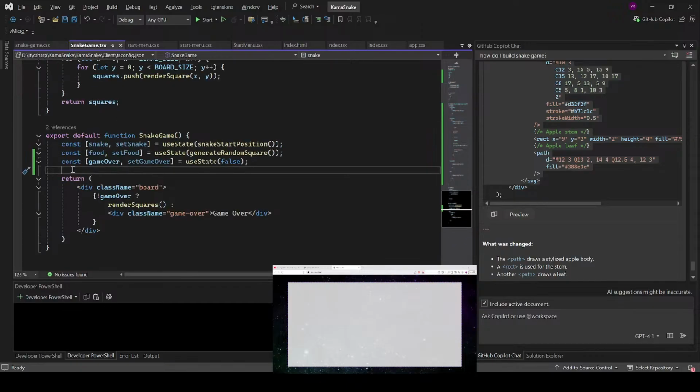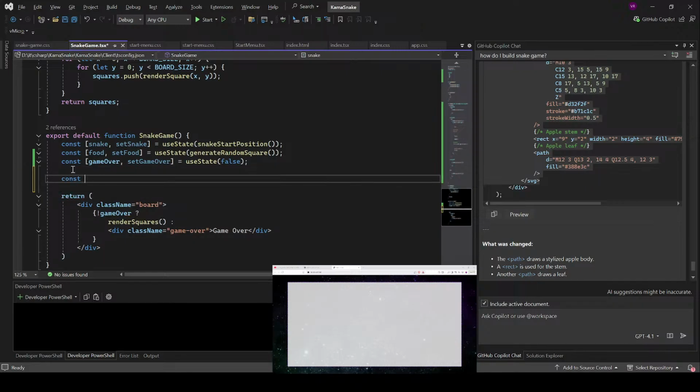So we want to have a flag. We want to have types. Well, wait a second. Maybe I should use a double array. No, wait.